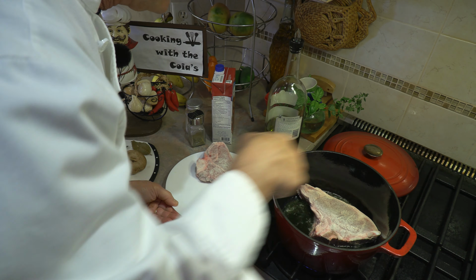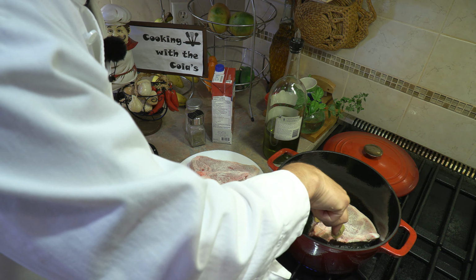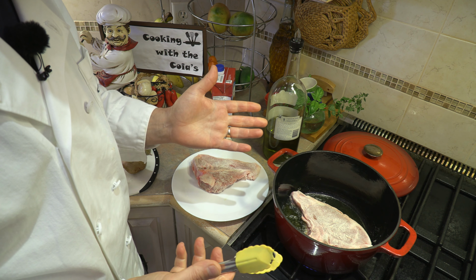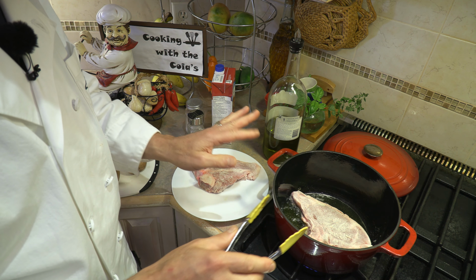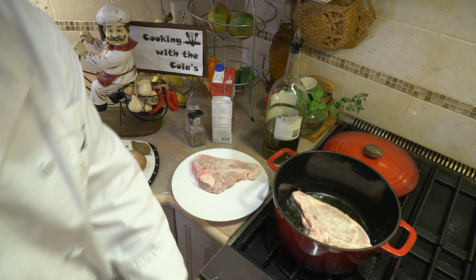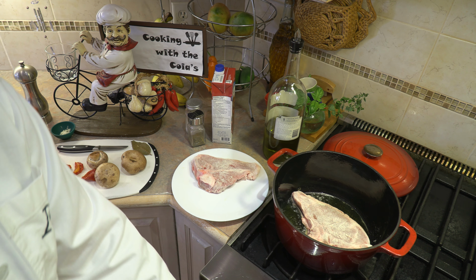There we go. It's a little tight to put both in at the same time. They're both going to go in eventually, but for this step, we'll just do one at a time. All you want to do here is about a minute per side. You just want to get a little bit of browning happening on your veal chop. So let's give it about a minute, and then we'll turn it over. In fact, I could drop the heat down even to just about medium.